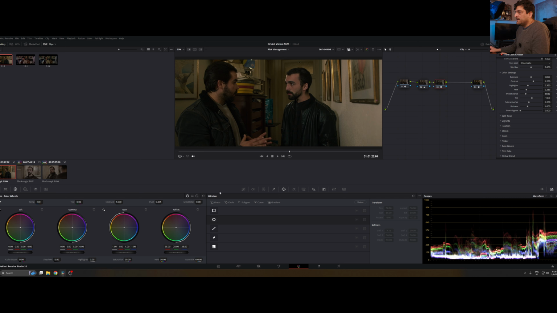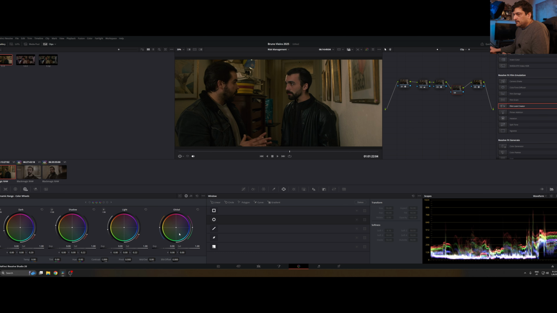Sometimes what I like to do in certain scenes is give a little tint of something, so I'm going to add another node again. And what I usually do is I go to the HDR tab here, and I go to global, and I pick a color or a tint that I want to give it. Let's say I give this a little green tint, so I'm just going to move slightly, and there you go. That's kind of like the Matrix right there. I'm going to leave it there. Actually looks pretty cool. I'm going to leave it there.